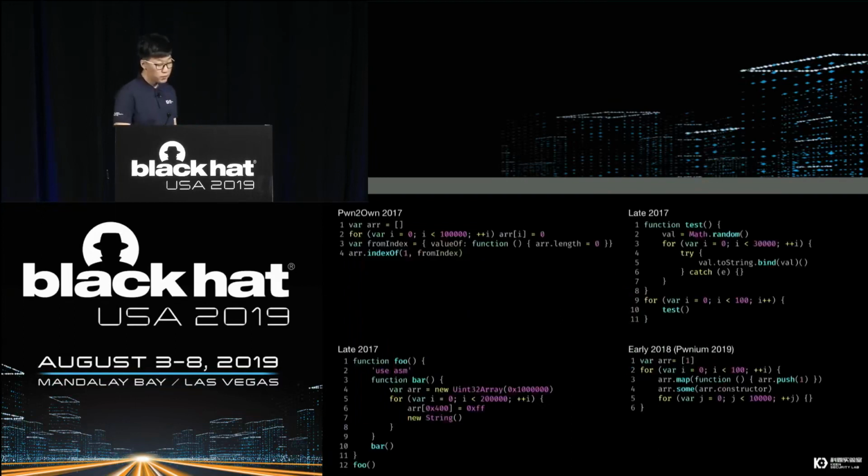There are some results from our fuzzers. You may notice that the keyword for is everywhere, and that's what we expect from SET. The last one is the bug we used in March this year, and we found it in early 2018. We once found a bug which had existed for more than 4 years, and we used it to pwn Safari in 2017. The difference between the seed and the POC is only a for loop. That is amazing.